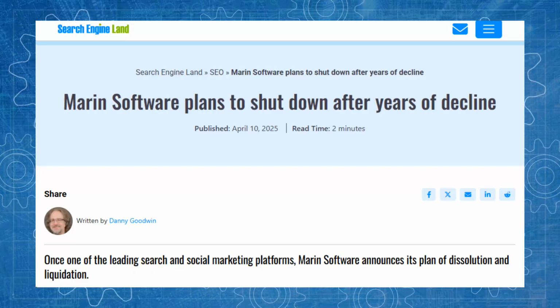One of the biggest signs that told me that simplification is the future of Google Ads is the fact that Marin Software, which is the biggest bid management and Google Ads management software platform out there, they're going out of business. They're running out of customers.